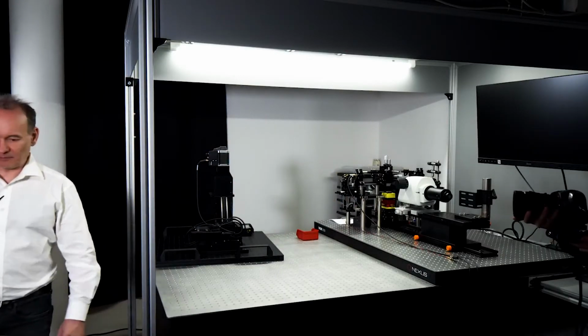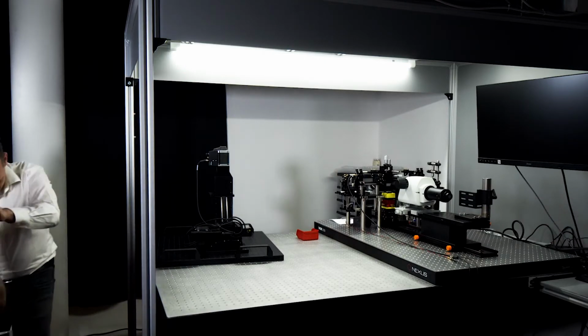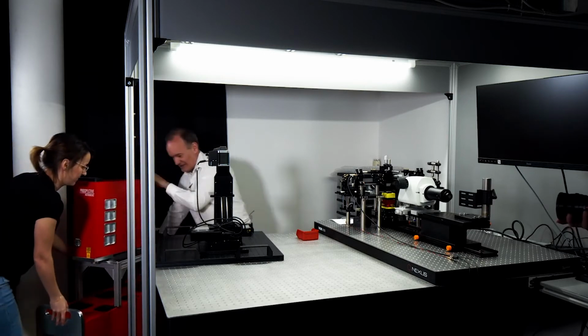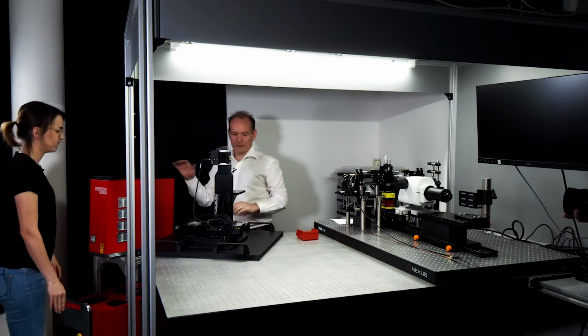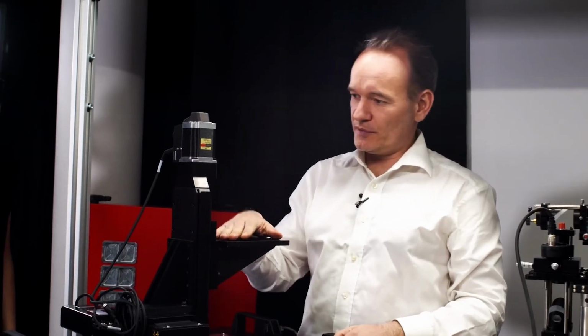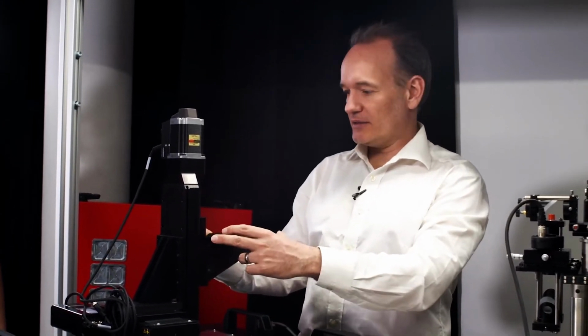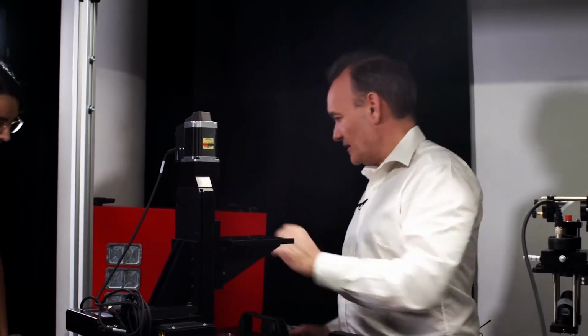controller and the scan head. Typically, we ship it on a pallet, but of course, we're not going to show you the pallet. As you can see here, this is the scan head. So we're going to position the scan head on top of the Z stage from Zebra. We're going to fix it to this plate. Later on, we're going to move it closer to the camera so you can actually see the imaging live.